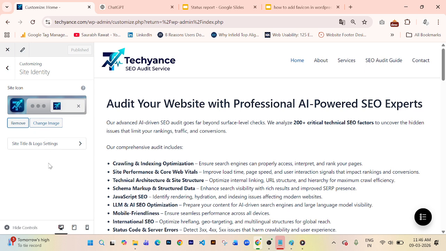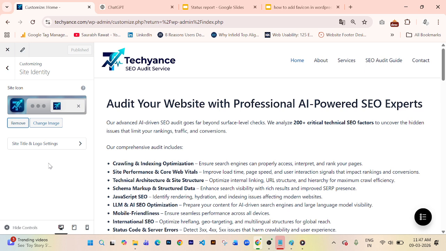A few things you must know before you add a favicon. The favicon file extension, it means format, should be .ico. It's a standard practice. PNG and SVG are also fine, but ICO is the best option. For SEO, if you search on Google, you will see favicons. So for best SEO practice, favicons are mandatory. It will give you a little authority or trust advantage in SEO. So you must use a favicon.